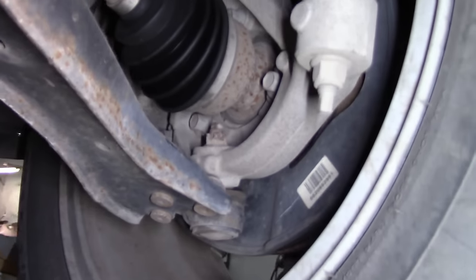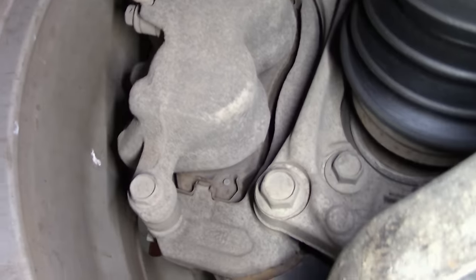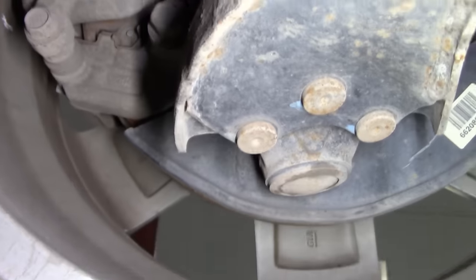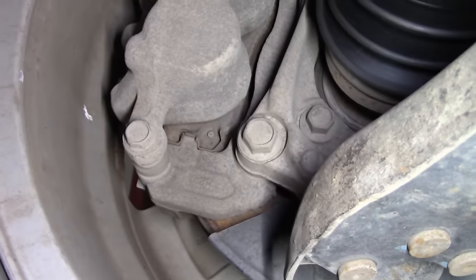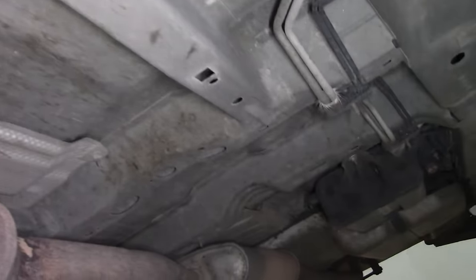Look how clean it is. So there's the brake caliper and caliper bracket. They still have the original plating on them. All these fasteners look like the day they rolled off the assembly line. Plastic's in pretty good shape. Same thing on the other side. The brakes are pretty good. Exhaust, barely rusted. Subframe, completely solid.